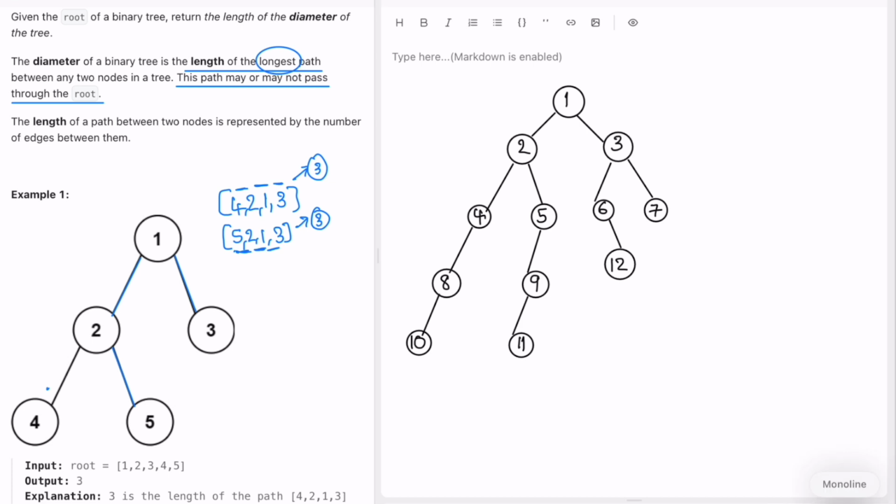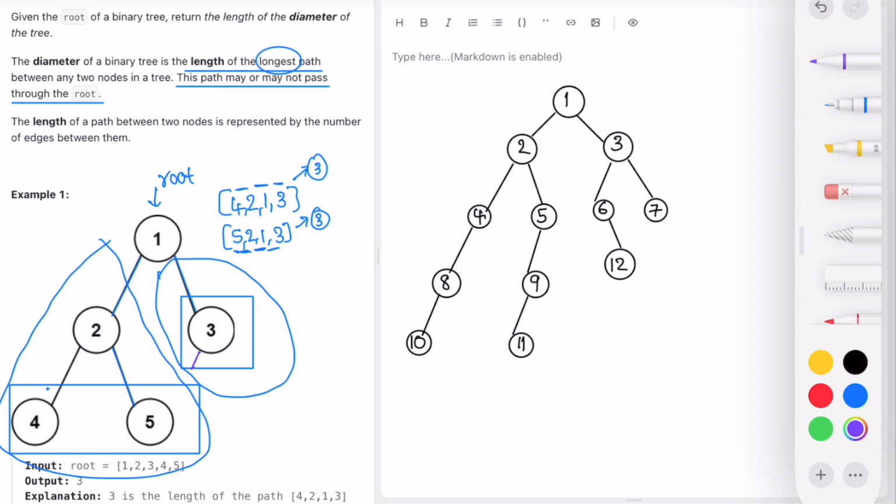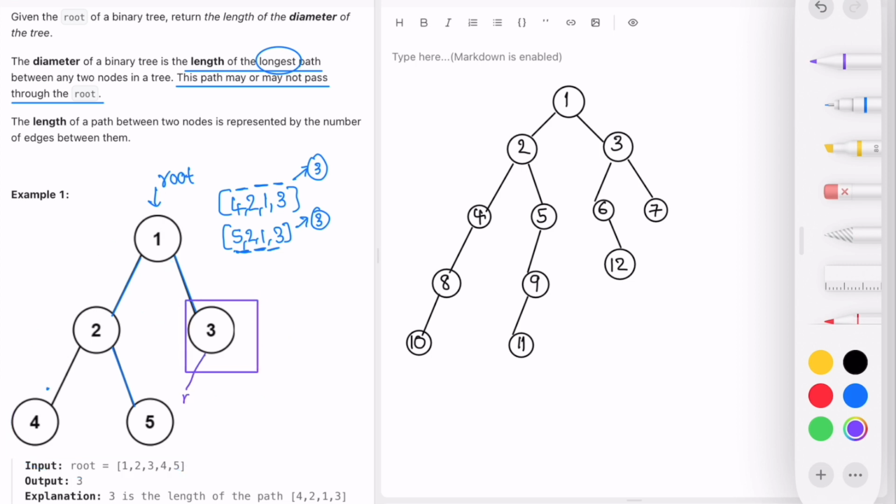And here you observe that you are choosing the leaf nodes in the left subtree and the right subtree. So this is the left subtree and this is the right subtree for this root. The ones which don't have any children, because the left child and the right child are null. And similarly here too, these are also the leaf nodes. So 4 is also a leaf node, 5 is also a leaf node because they don't have any children, they are null. And here in this case you can see to maximize that the diameter is always going to start from the leaf node of the left path and the right path.